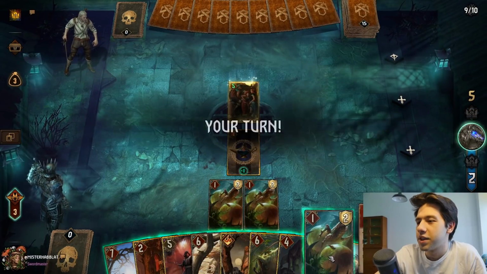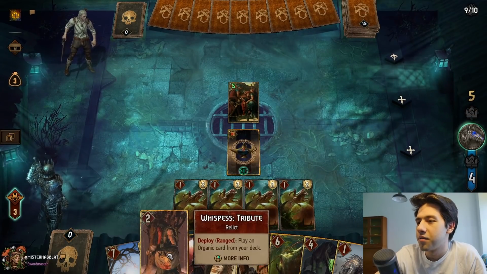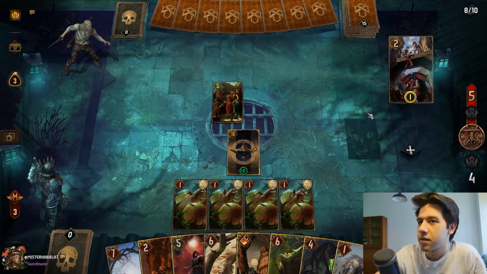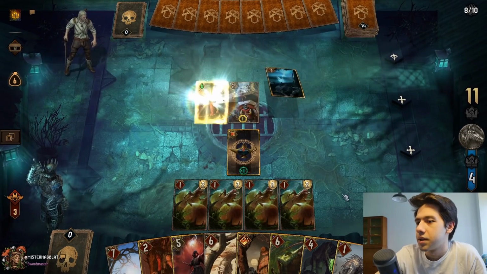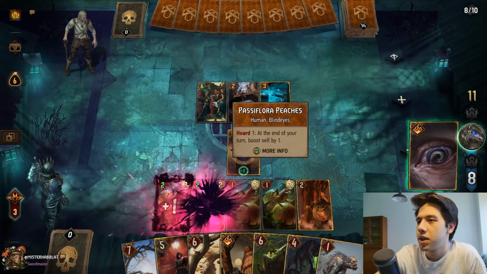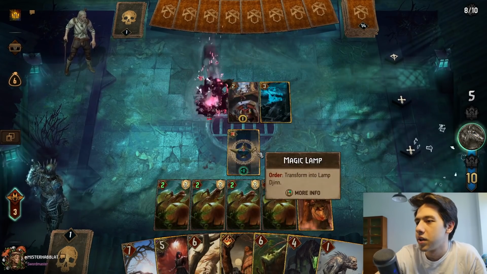The good old peaches. Okay, so we use the Wispa's Tribute to kill that next turn. I mean, at least we try. Okay, it's gonna do that. Gonna get the boat out as well. Good old boat. It's a good old boat here. Alright, gonna parasite you, buddy. Gonna get that good little thrive.